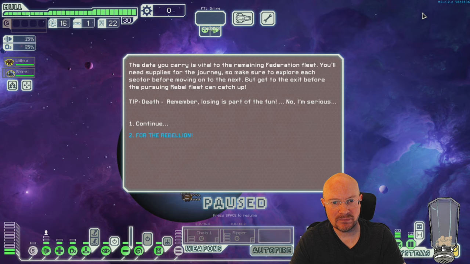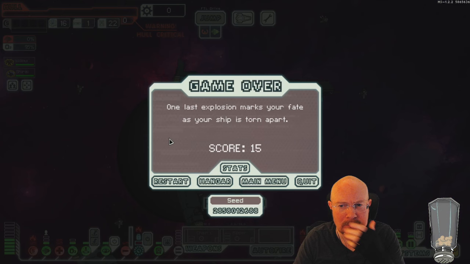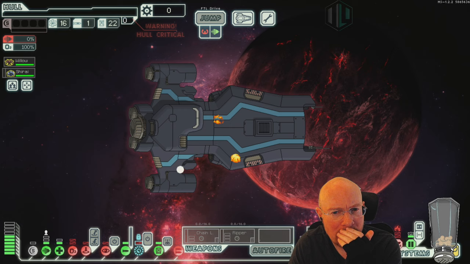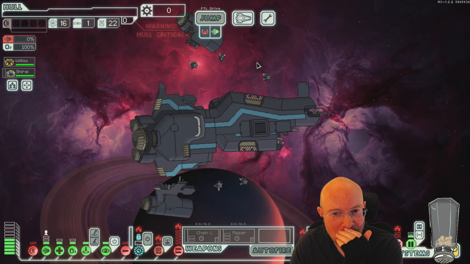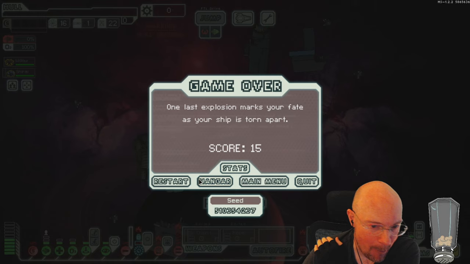All right. Well, let's see. Do we have Gibbs for the rebellion? Wow, those are pretty good Gibbs. There's these little chunks that come out. One more time. At first I thought it was like humans, but it's actually just pieces of the ship. Very artsy Gibbs, that's right.